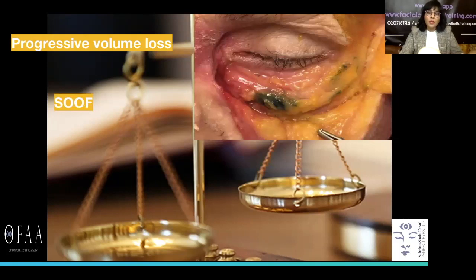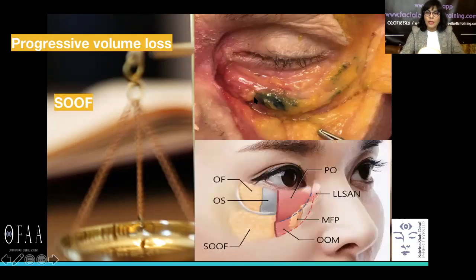And you can look at this SOOF which I've highlighted here. So this is your medial trough. This is some methylene dyed filler that I've injected. This is your lateral trough. This, as you can see, is the area of your tear trough that is hidden between the palpebral and orbital parts of the orbicularis oculi muscle. And this is, of course, all your orbicularis oculi muscle.